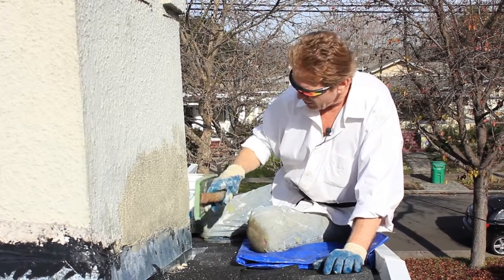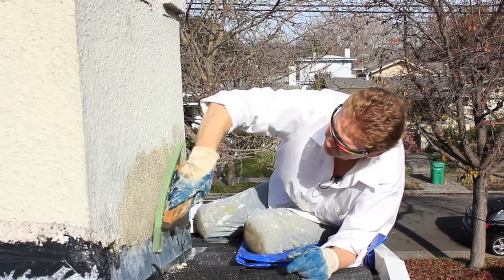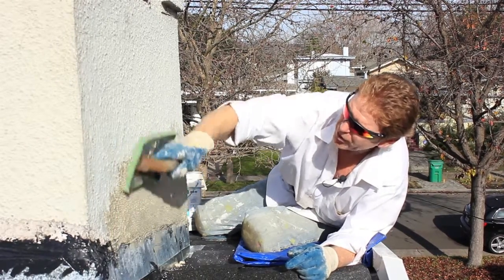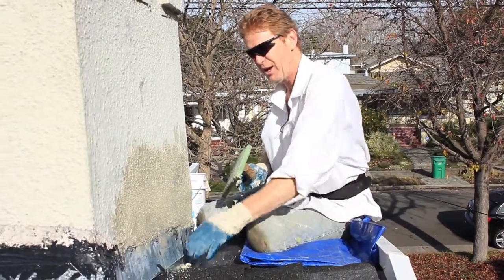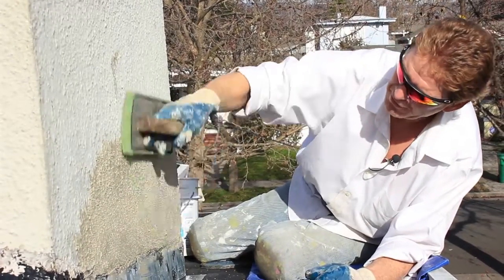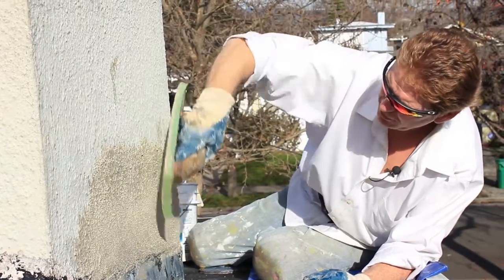So the fact that I'm going to drop a little bit, or that this finish here is created with a lot of water, and when you use a lot of water on something like this to get this heavy texture, what it'll do is it'll run down, it'll hit this and then kind of run. So that's why I got the hose. Fortunately for me, none of it's run down. But anyway, that's how simple this fix can be.